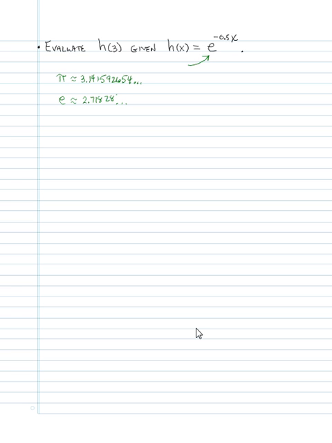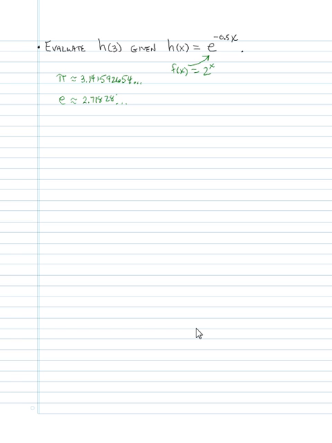So let us remember now, this is similar to what we had before when we talked about f of x is equal to 2 to the x power. In this case, the constant is the number e, which is about 2.72. But we'll just leave it as e because we'll have to use our calculator to calculate this.